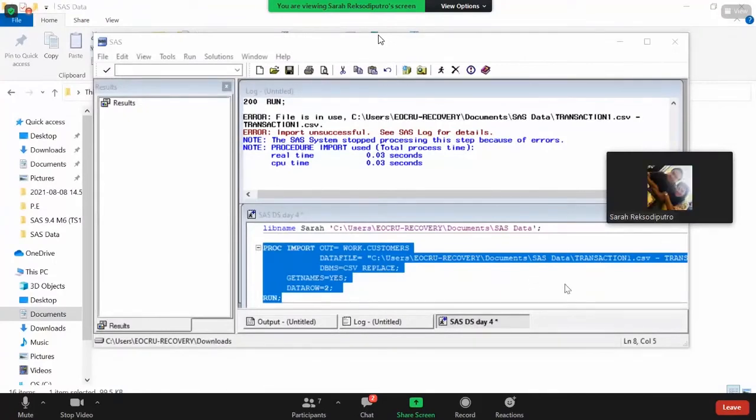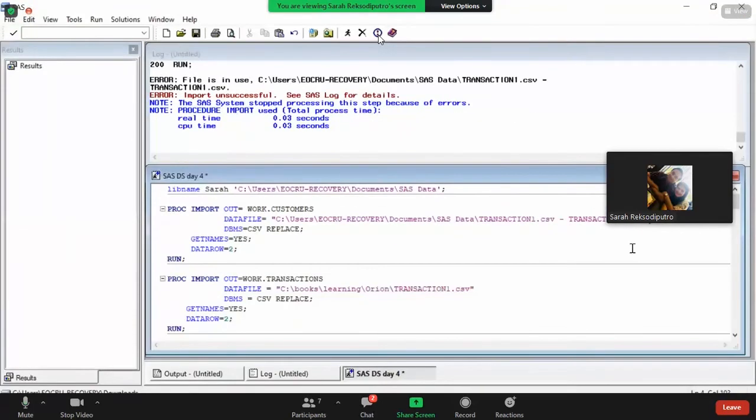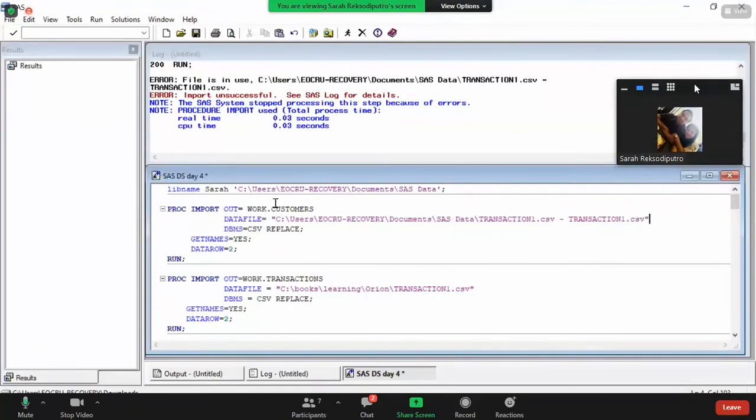The transaction one, CSV, apostrophe. After CSV, after transaction one, there will be a quote there. Double quote, quote here, yes. And then what is that? Transaction, what is it? Oh, this, Pak. Clear it. Like this. Second: transaction one CSV. Why is it double counting? I don't know. You delete it.